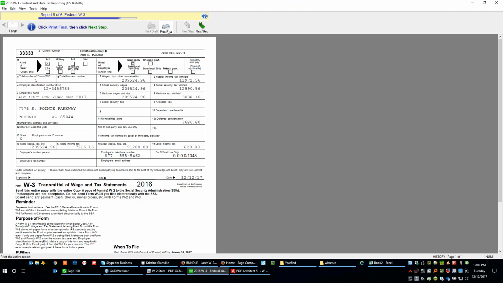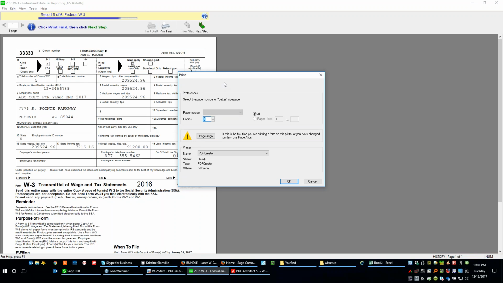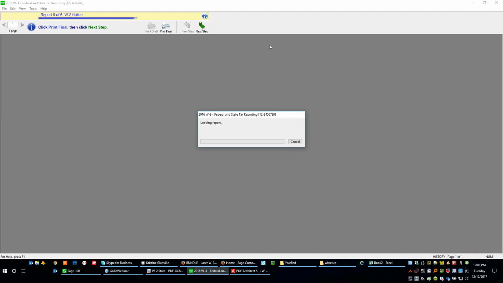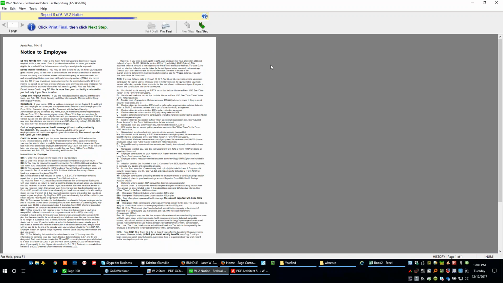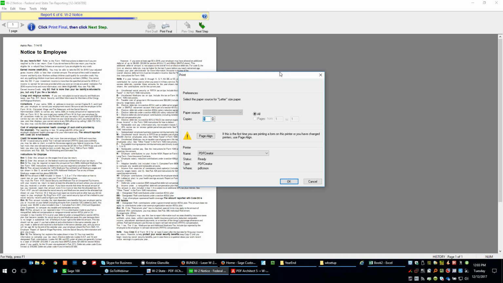Your W-3 form, this one didn't prompt us for anything to insert any special paper. So this one can be printed on regular plain paper. And then we have the notice for the employees. That can also be printed on plain paper.